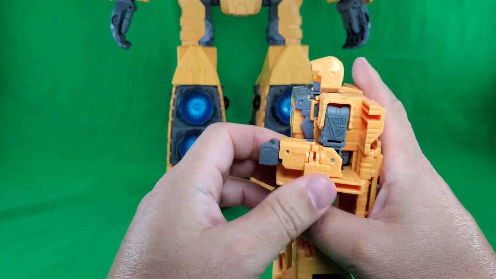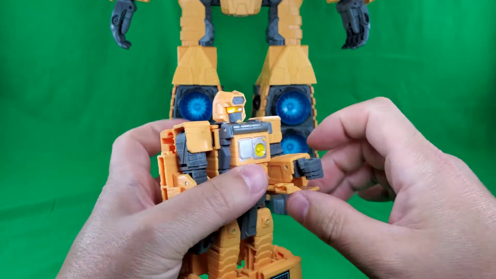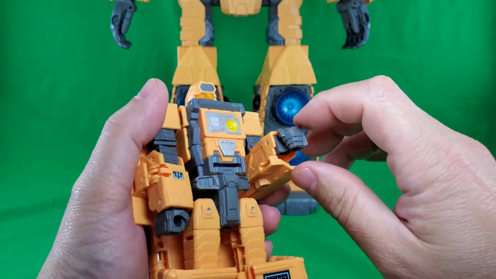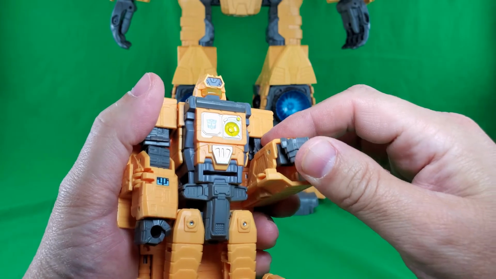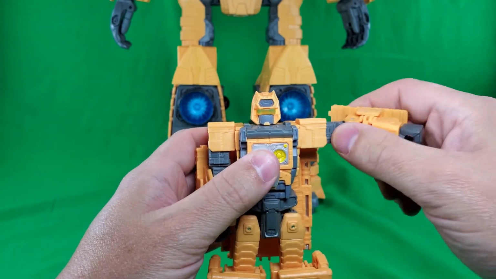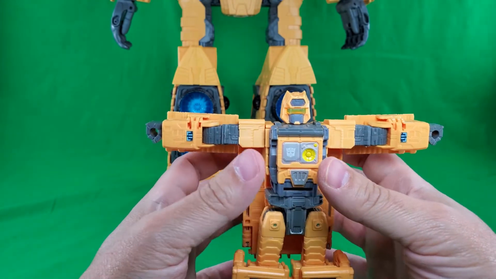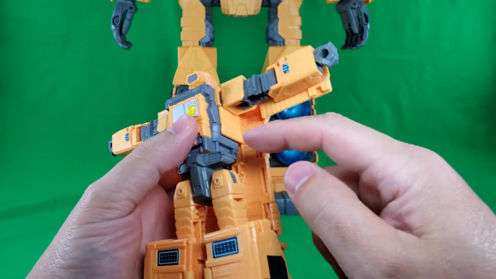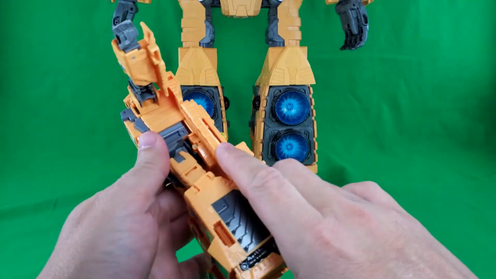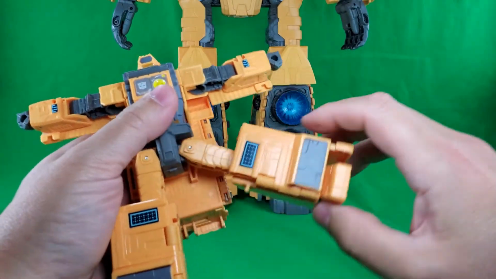Elbow gives you approximately 90 degrees. Nothing at the wrist. I guess you could say he does have a little up and down, but that's due to transformation, and I don't count that. So that's just me. Arms will do full T-pose. You just have to watch out, because you'll touch the backpack down here and it'll come loose from up here. So there is that.